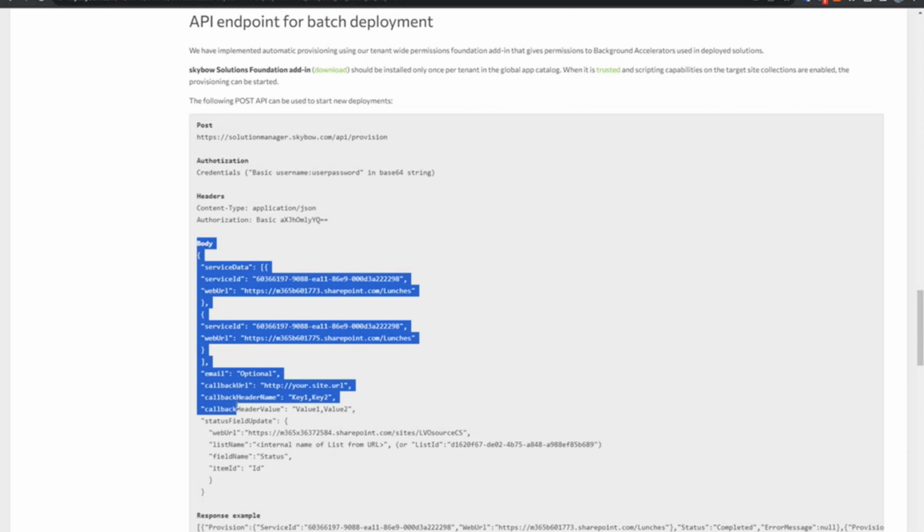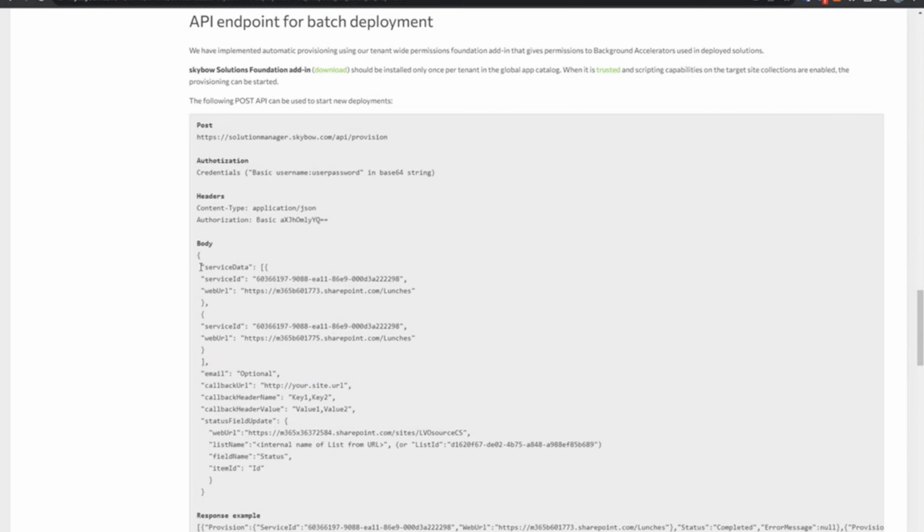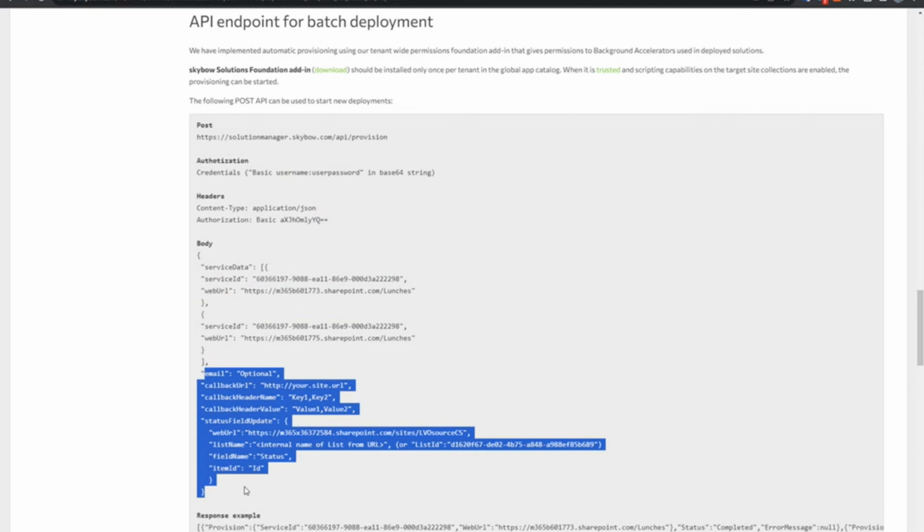And then in the body, you describe, we call it a service. And each service here, each service ID is one deployment. So this is really for a batch deployment. You can have 1, 10, 20 services in here. And the service ID and the username, password, it all comes from a service we have to configure on the template, which I'm going to show you also afterwards. We need to tell where to deploy and then a couple of options down here.